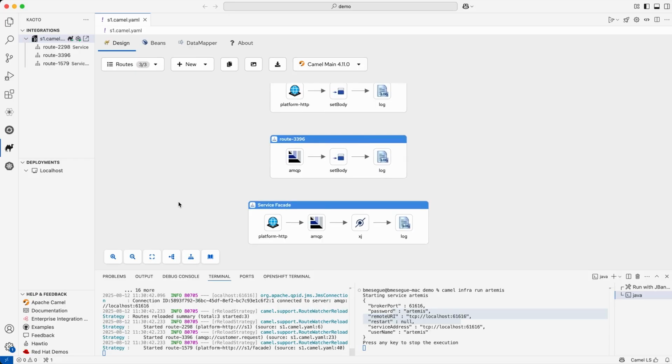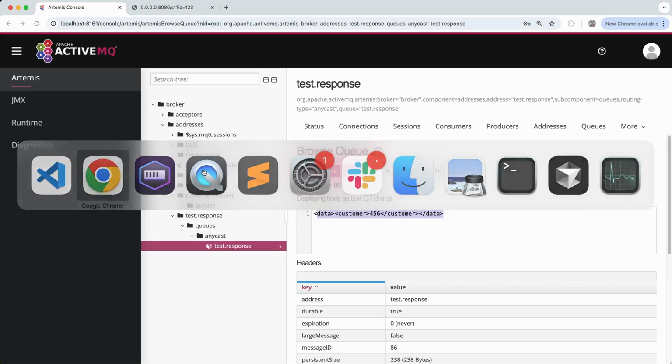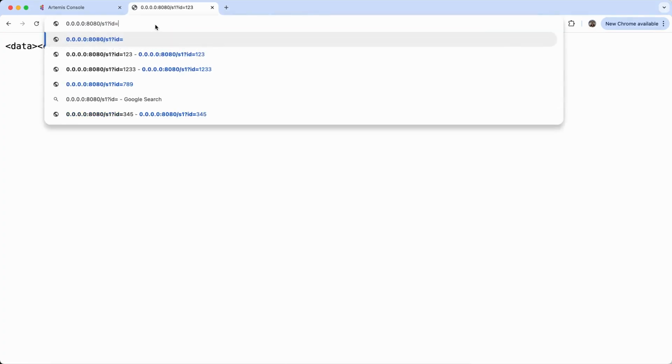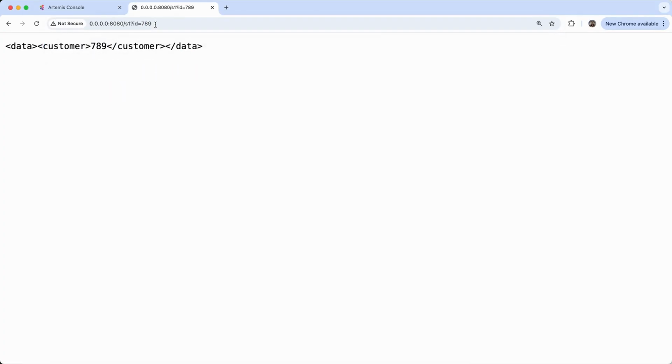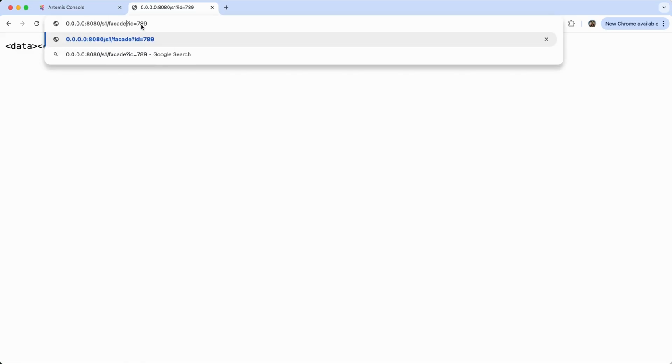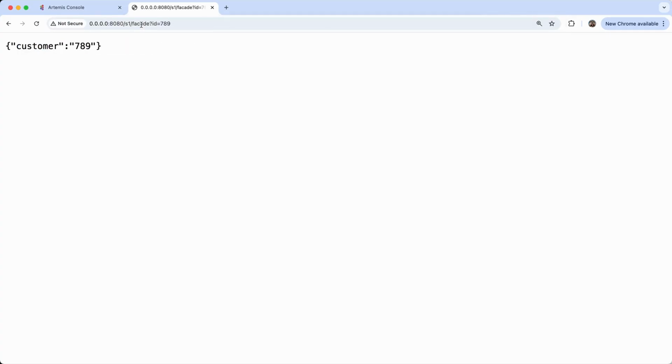So let's go and try this in the browser. Okay, so this is the old service. I can modify here a little bit just to see that this keeps working. So this is the old service. Of course, we get XML back. But what we want to do now is point to the facade. So I'm going to say here facade. And now what I would expect, instead of XML, is to get some JSON. And there it is. So this is the JSON response that has been translated from XML to JSON, and so this would go to a JSON client as a response. All right, so very good. And that's it. This is the implementation we needed to do. We went super quick because we didn't need to worry about the infrastructure.